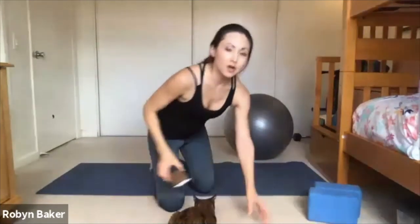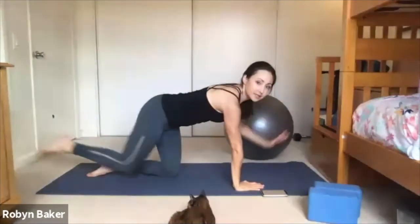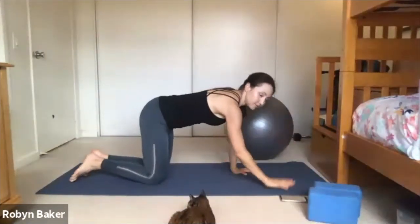Don't think you have to do more for something to be effective. If you're tired, if you feel it, and you're like, okay, I'm good today because I'm really tired today, then please stick with what we just did. So going back to a plank, right? So we did quadruped last time. We did this. So we're gonna build on this and go into a modified plank.